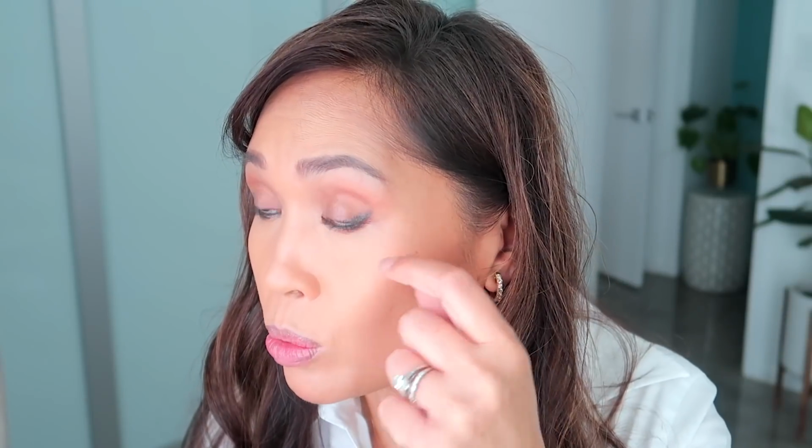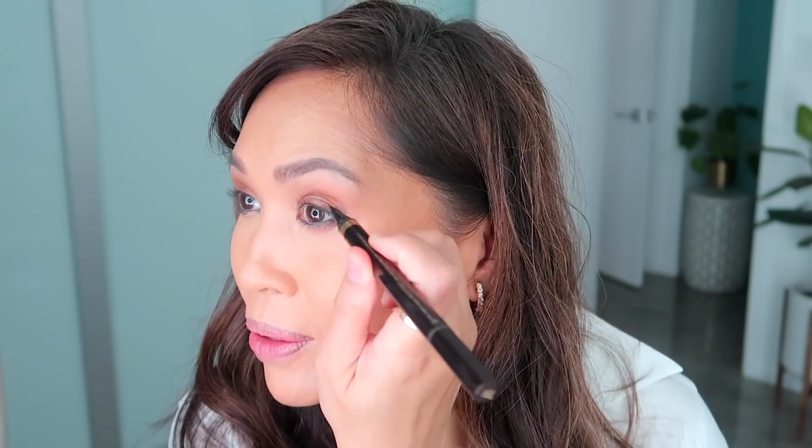And I'm just gonna add a little wing here, some mascara, tight line, and I'll be right back when I'm done. So back with mascara and a wing liner there. I just really built on what I started earlier in terms of the navy, and then I added navy as well. I did add a bit of the Shu Uemura palette that I have in this navy color, and went over the eyeliner with that, the black one. And that is the Shu palette.